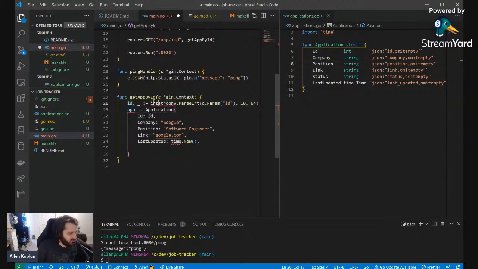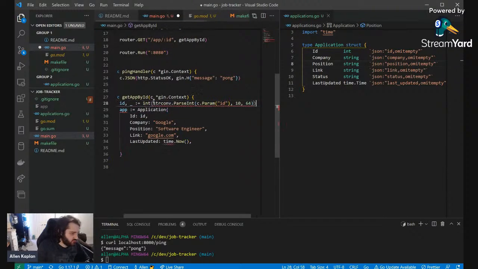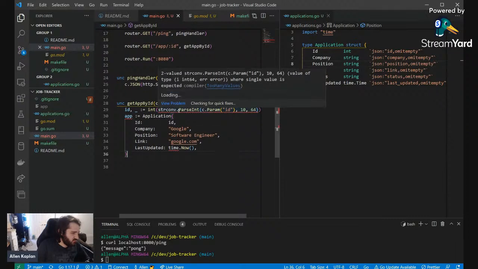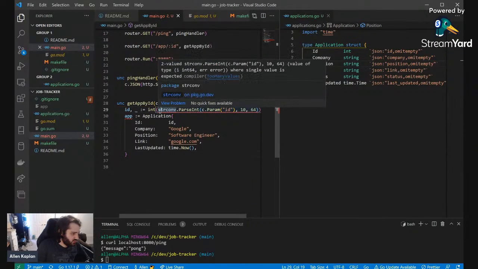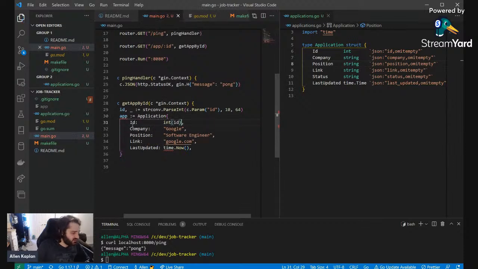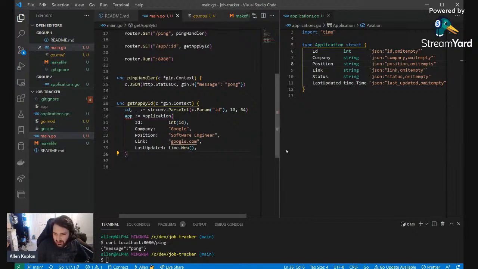And let's just do a nice int conversion. So for those who don't know, the default int in Go will be 32 or 64, depending on the system type. So sometimes when you're converting, you don't really know. All right. Why is there an underscore behind ID?